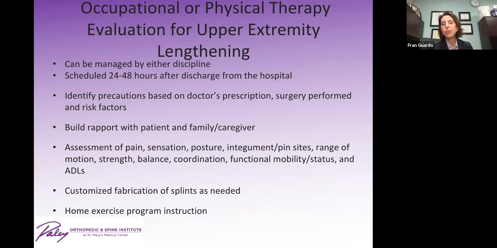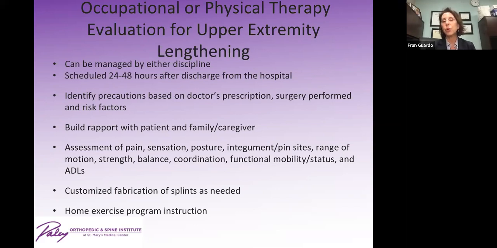Those lengthening the lower arm, the radius and the ulna, will usually need splints, as we discussed, for the hands. Those undergoing humeral lengthening usually do not need splinting, especially not at the beginning. Towards the end, if they get really tight, we may fabricate a splint to help them maintain extension, but really that's quite uncommon. We don't usually need that.